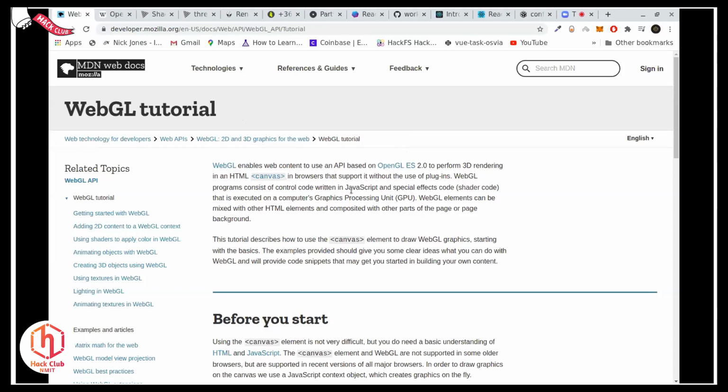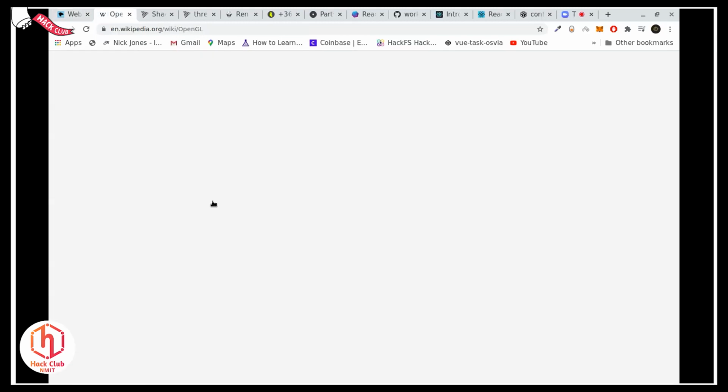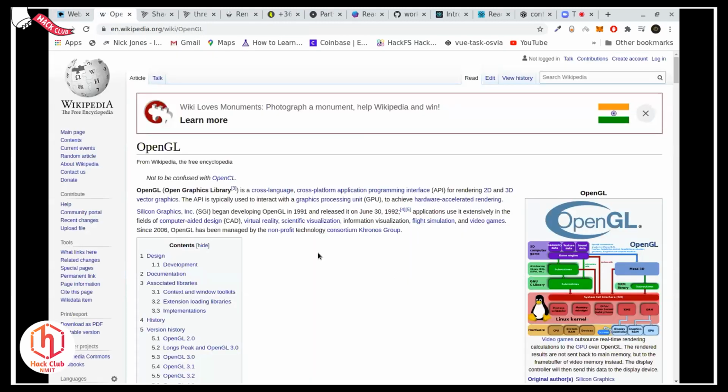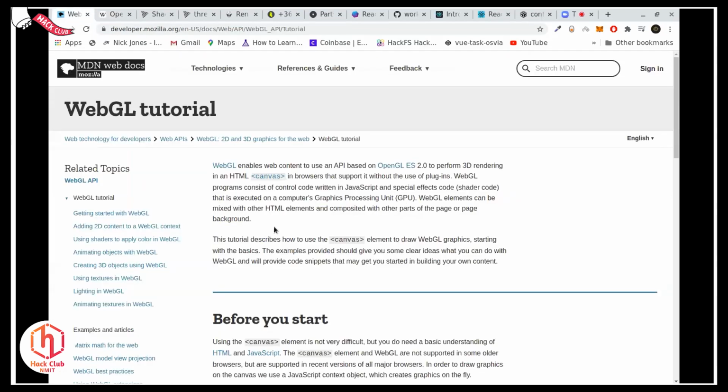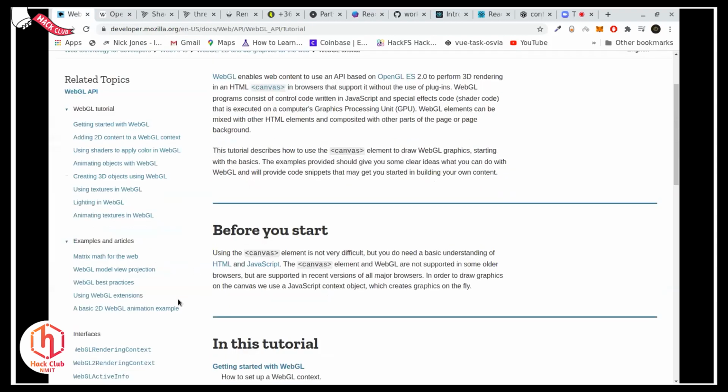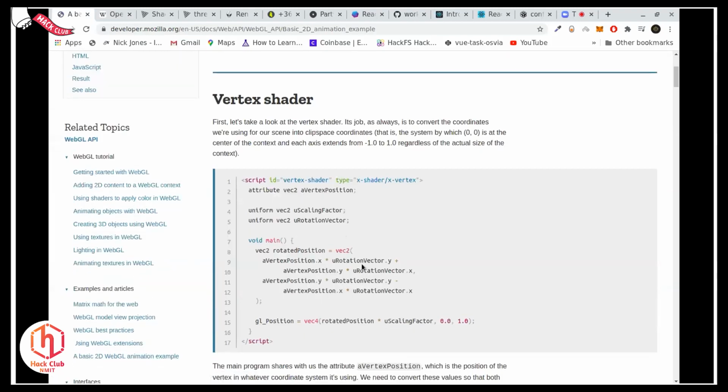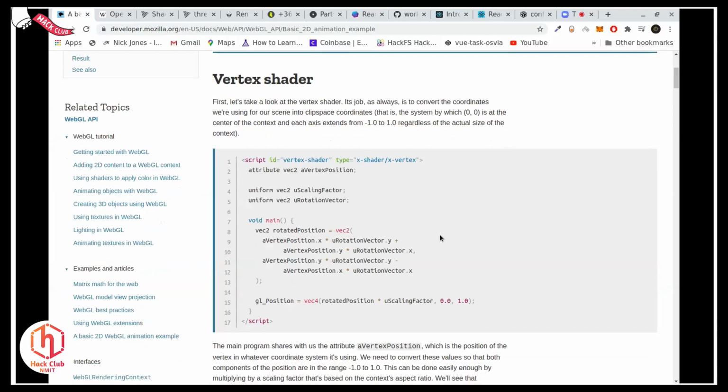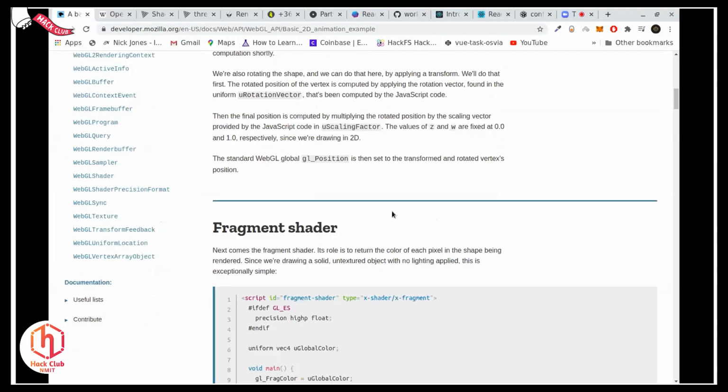If any of you have ever tried animation, you might have heard of OpenGL. It's an open graphics library. It's also an API, but it's cross-platform and cross-application, and it works on any language. So it's also GPU based. So this is the base, but coding in WebGL is very intimidating. The code is so complex. Even creating a box is so complex that you need to add a lot of attributes, and it isn't the right thing to do.